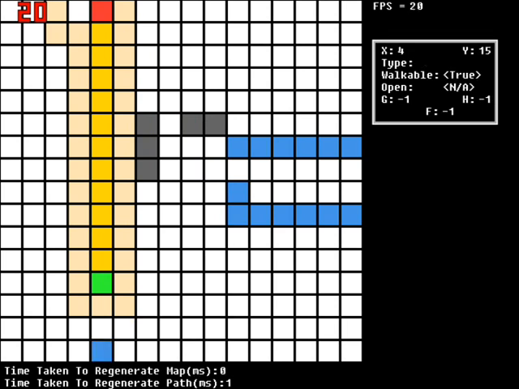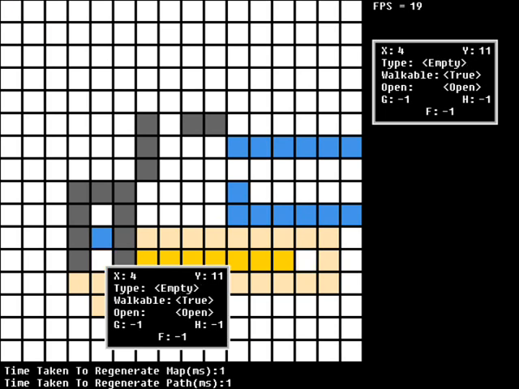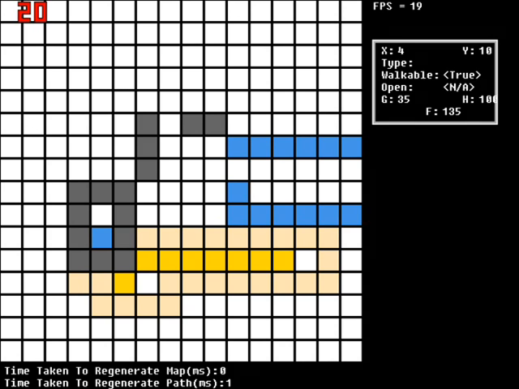And this is just me showing its use in just different positions. And if I try and put the green block inside an enclosed wall where there's no valid path to the red block, or likewise the red block inside a wall, then I won't draw a path because there isn't one. As you can see, there's no path, so I didn't draw anything.